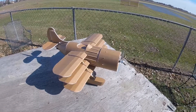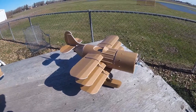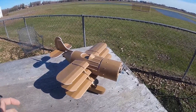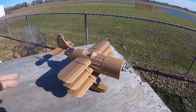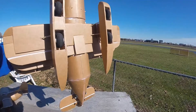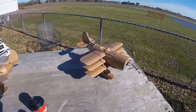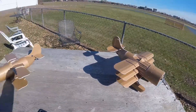Hey everyone, we're here today on this beautiful fall afternoon to test fly Don Carnage's triplane version 2. Version 1 flew okay, but we made some modifications. The big things we've done: we extended the nose a few inches to help get a little more nose heavy, because version 1 was tail heavy. We've also lengthened the wingspan by 4 inches, and lastly we added a hatch on the bottom to help get the battery in, because the battery still needs to go further up in the nose. Hopefully the wind holds down and we'll be able to get this thing going.